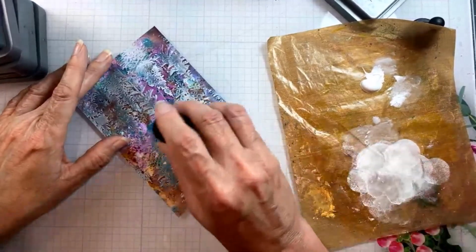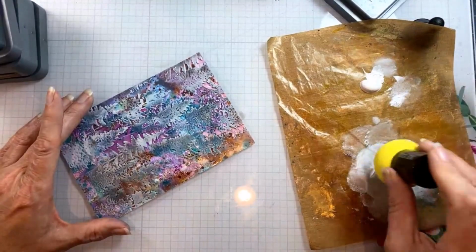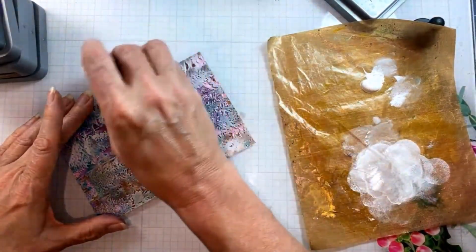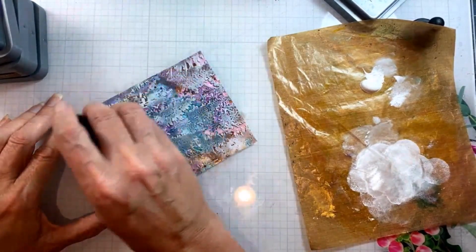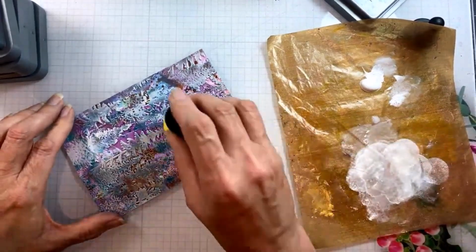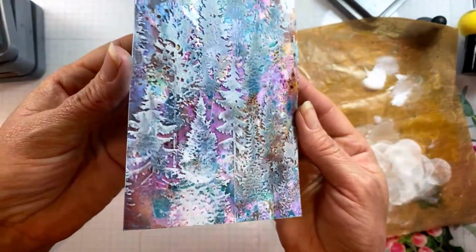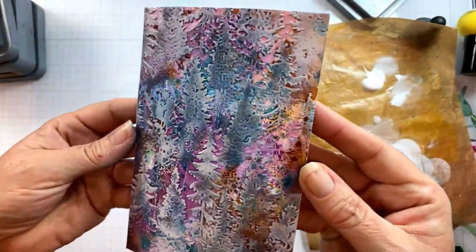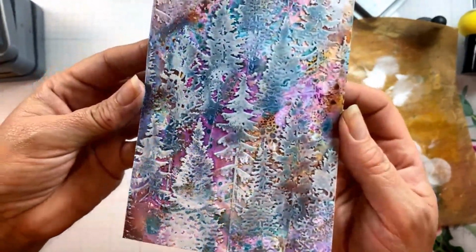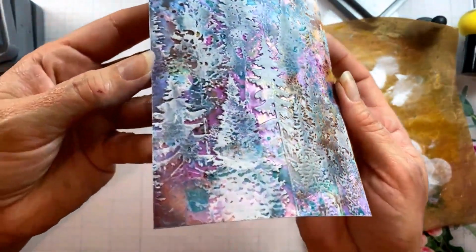So I just keep going with the paint until it's the way that I like it. And I feel like I've highlighted some of the trees that I really want to stand out. Like there's one down front that I put extra paint on, and I just think it's such a beautiful shape. So by the time I'm done, you can definitely see the forest for the trees, but you also have that really vibrant, shiny, colorful background with lots of texture, lots of little spots of ink to catch your eye. It's so pretty.